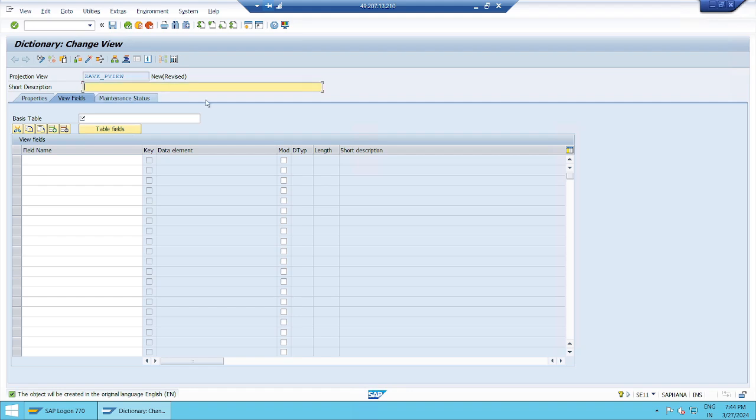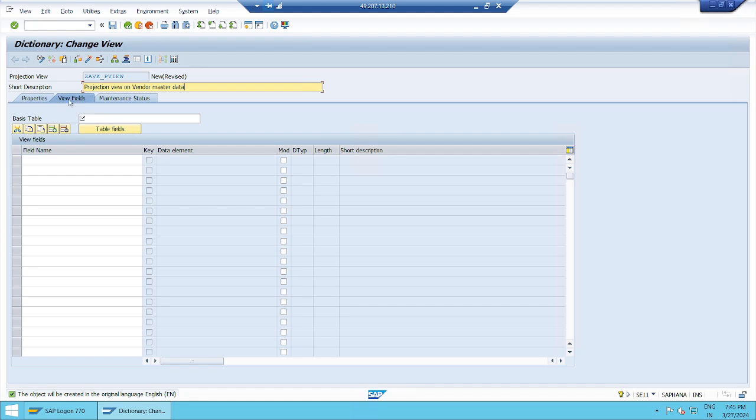So specify the short description as projection view on the LFA1 table, vendor master data. In the case of a database view there were 5 tabs, but here only 3 tabs.